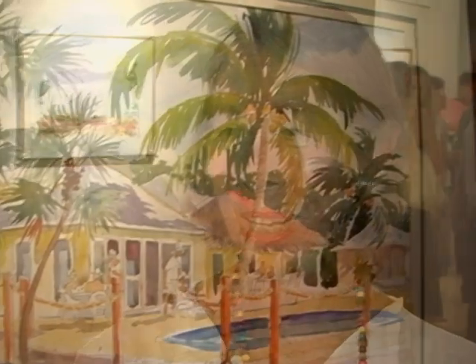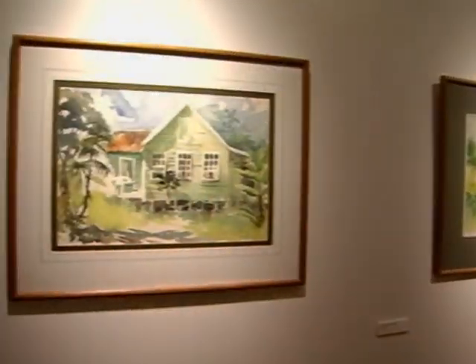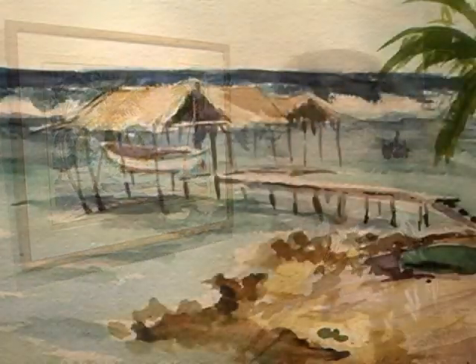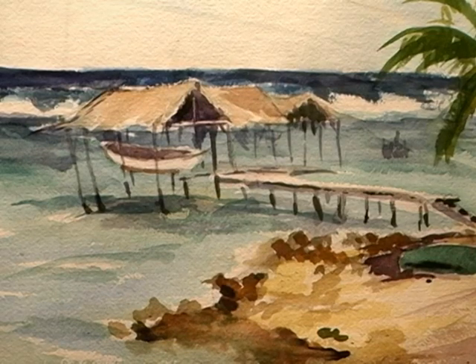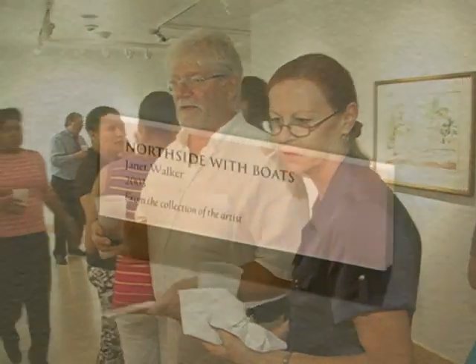I always paint outside — I sit on the side of the road or in people's yards, or just go and find somewhere nice and cool, and then look around and see what I can paint. I love painting the old houses, and I love the seascapes. If there's a nice breeze blowing, I don't sit on the edge of the sea. There's always something to paint — coconut trees, boats, people coming by. I found that watercolour was an awful lot easier to handle when working outside.